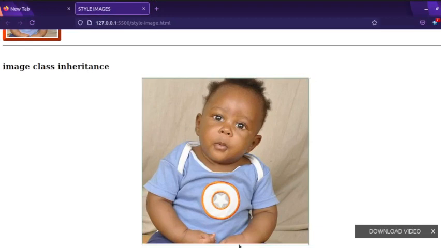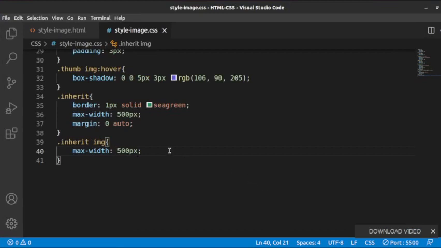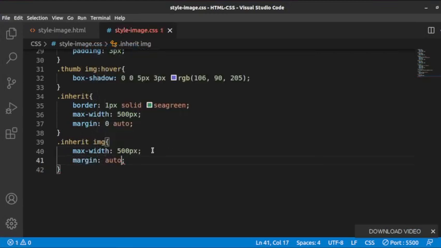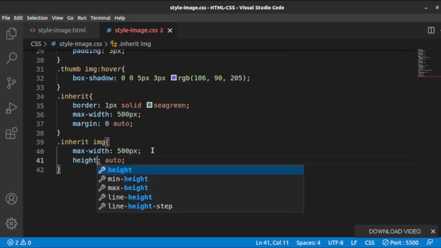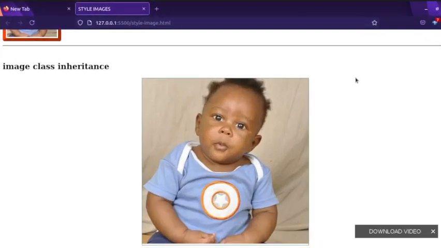Apart from the width, you can do the same thing to the height. Set the height. Could say margin auto, height. So whatever height is deemed fit, then that's what it will take. You could set the real parameters you want, just like we've done here.